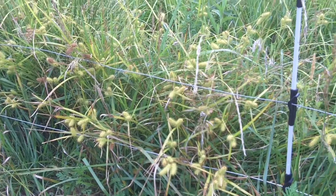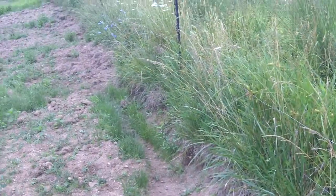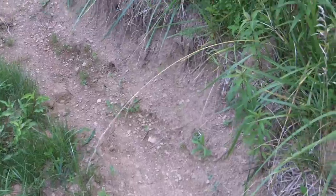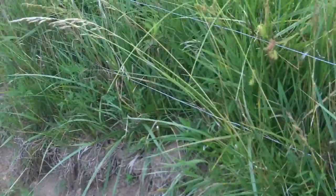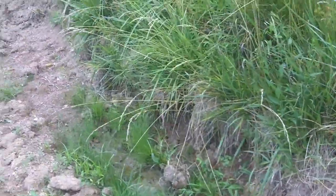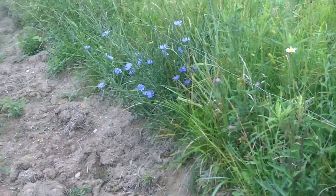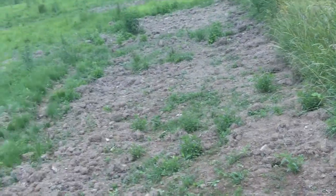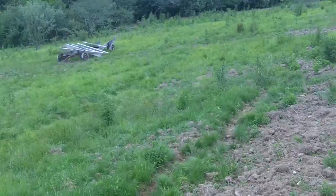There's a real good example of ripe nut sedge, and you can see I'm below the fence now, and the pigs, this is what they do. Well, yeah, I mean, maybe I hoed this as well because I was continually making the contour ditches. But this is what they do over here. You can see they take it right down at first, but as I say, then it recovers, and they go over to grazing eventually.